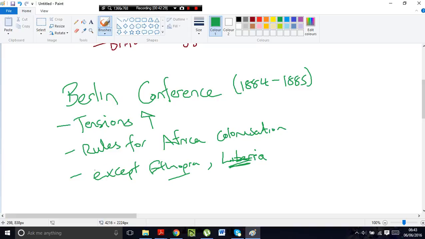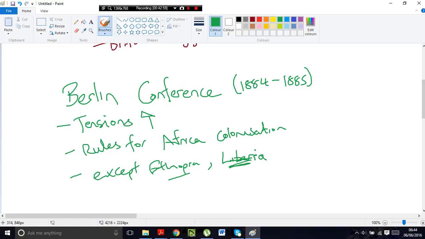So in the wake of this rapid conquest, the Europeans struggled to identify the most cost-effective and efficient system of rule in Africa. So by the early 20th century, after some experimentation, most European governments sought to establish their own rule, which took the form of either direct rule or indirect rule. The British had an indirect rule.